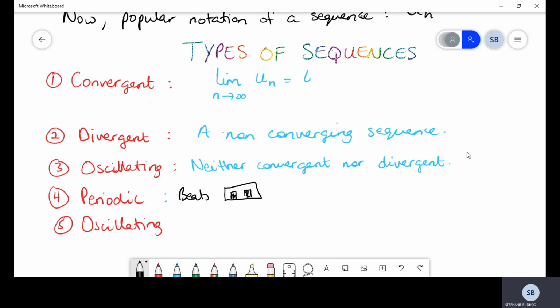So they have a count system, right? If you're playing a note, you hit it and you count 1, 2, 3, 4, 1, 2, 3, 4, 1, 2, 3, 4, 1, 2, 3, 1, 2, 3, 1, 2, 3. That's called a periodic sequence. A periodic sequence is a sequence which repeats itself regularly. Its terms are repetitive, the same thing occurring over and over.